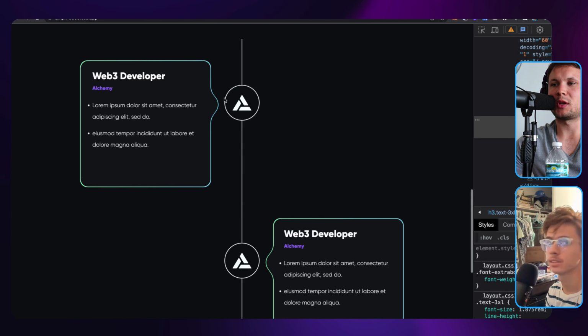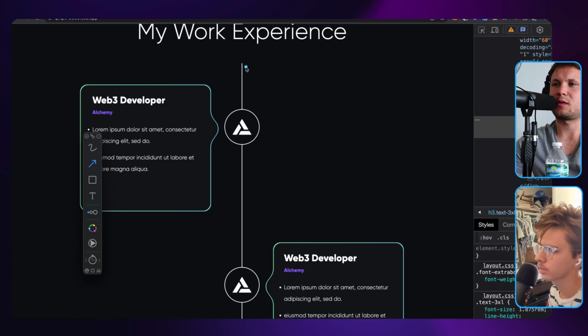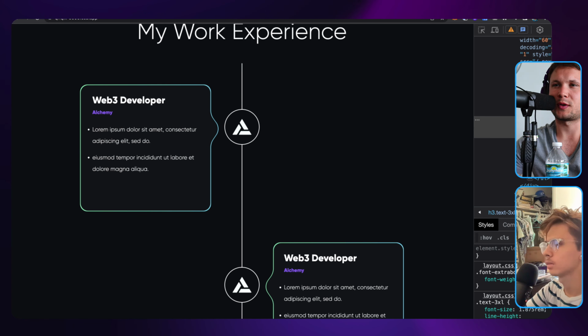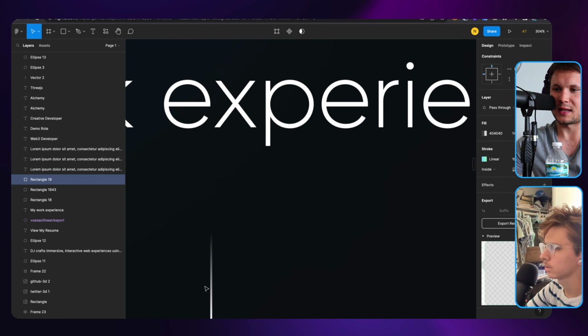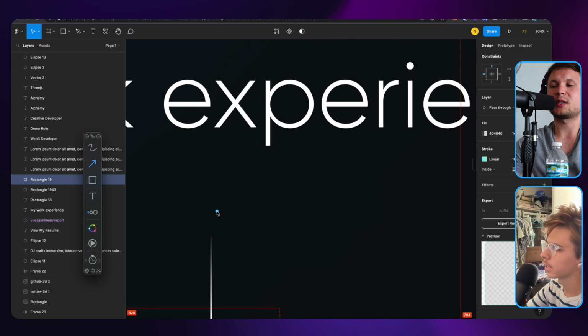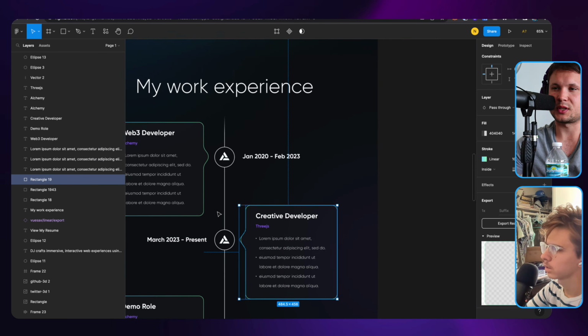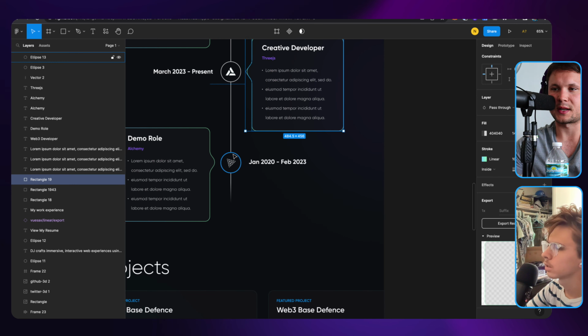Nice. The only thing I want to do later on, next video, is make this a bit more transparent. If you look at our design, you see how it kind of fades out. I think there's a way to do it with CSS, where that line just fades out very nicely.